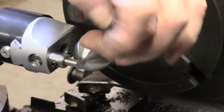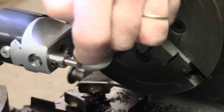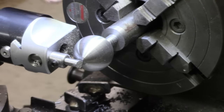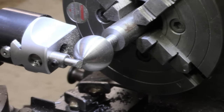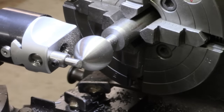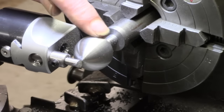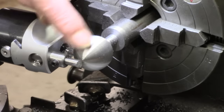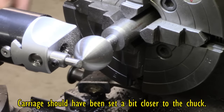We're within a whisker of just getting that end there, which will reduce the diameter a bit. It's not going to be quite the diameter I thought, but my radius across there is correct, so I'm just going to carry on with that and finish it. Yeah, this is reducing the diameter a little bit beyond what I'd thought, but I've got my sweep right, so I'm just taking one more pass on it.